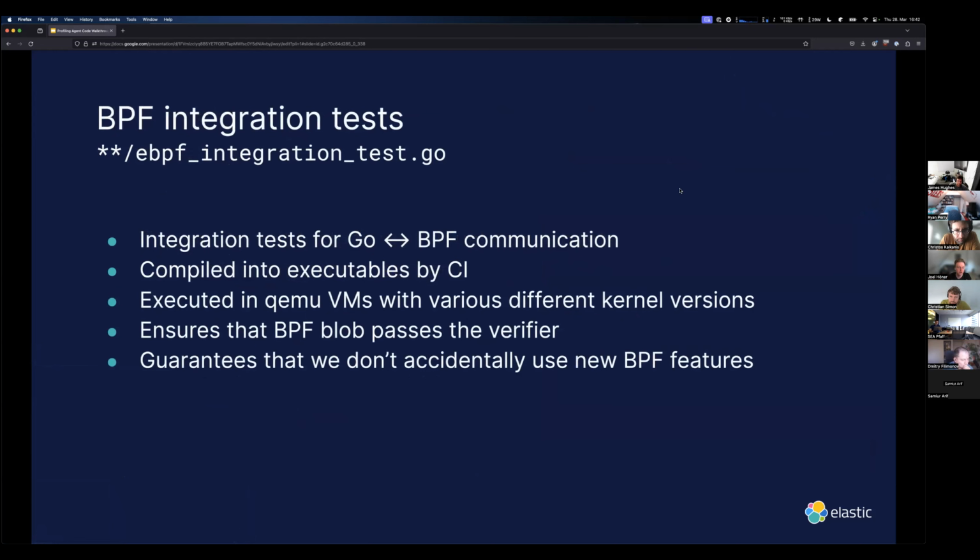They are also built using the Go test framework, but you don't just go test them, you build them as executables, and then they test things like communication between kernel and BPF, between BPF and the Go code, message sending, etc. All this code crosses the boundary with the kernel and cannot be tested with regular unit tests. We load them into a bunch of QEMU VMs with a bunch of kernel versions that we want to test, and we ensure that it passes the verifier on all of them and that the message passing, etc. works.